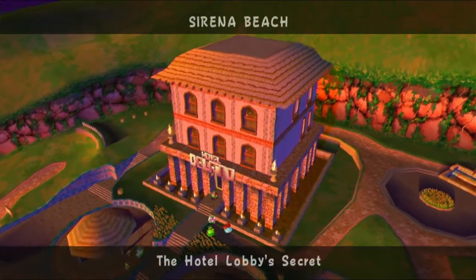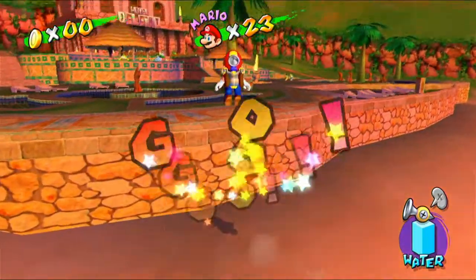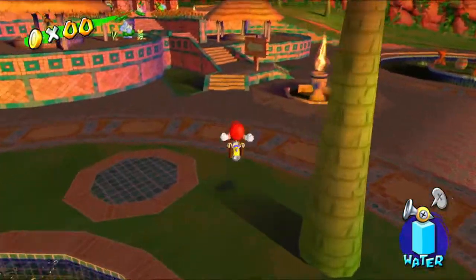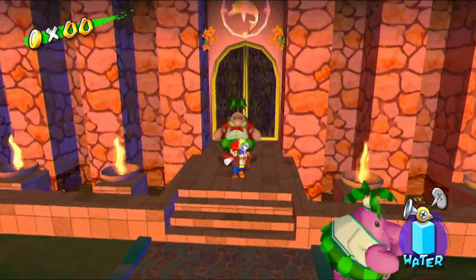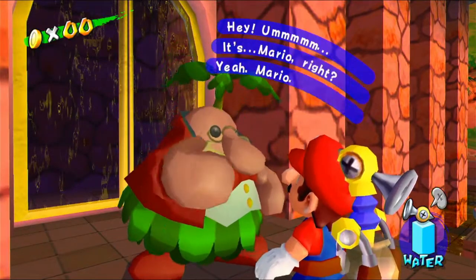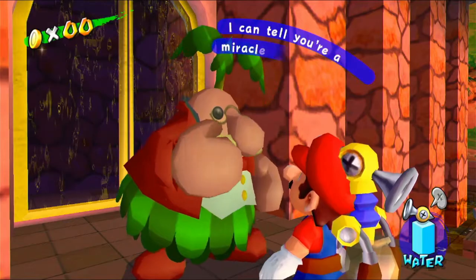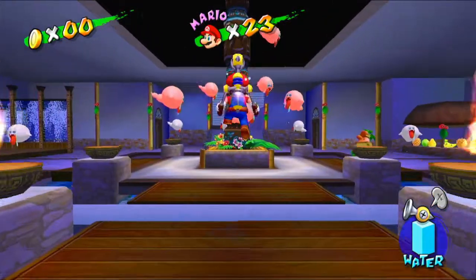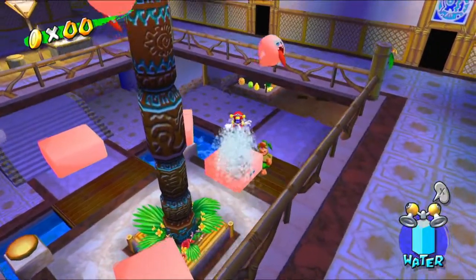Lobby is secret. This is the one. Well, so I might have had more trouble with the 100 coins if I didn't get the ones outside, but there are also the ones in the attic as well. Okay. You also can't use the stairs in this first mission, which is interesting. Oh my goodness, the splash is just so good.